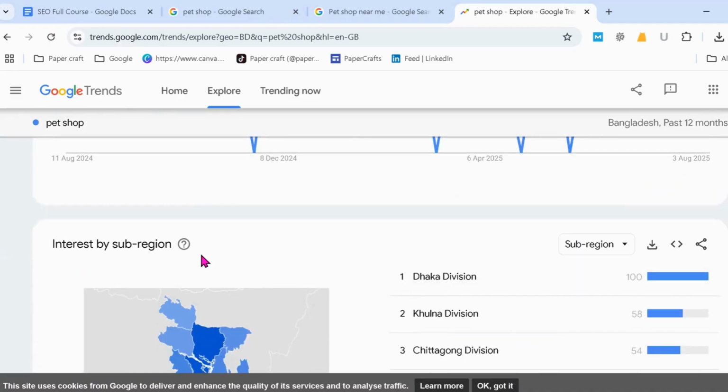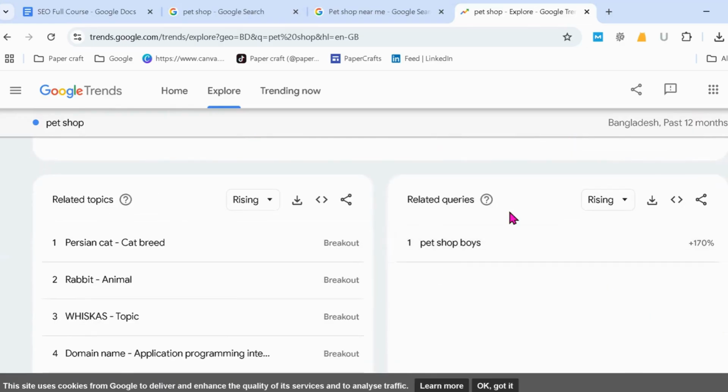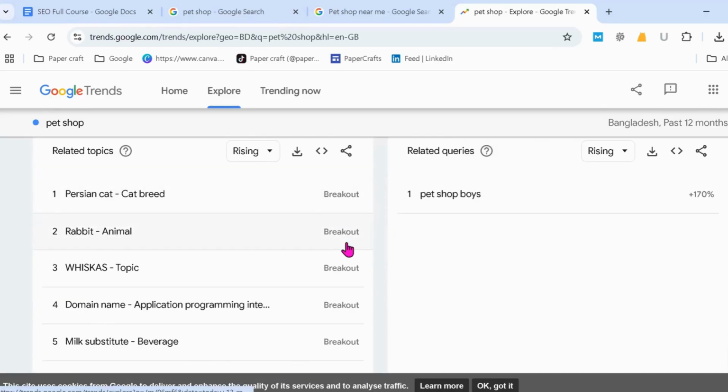And under interest by subregion, related queries and related topics, we can get it from here. Pet shop related topics: Persian cat, rabbit, and more, that have already broken out as topics.